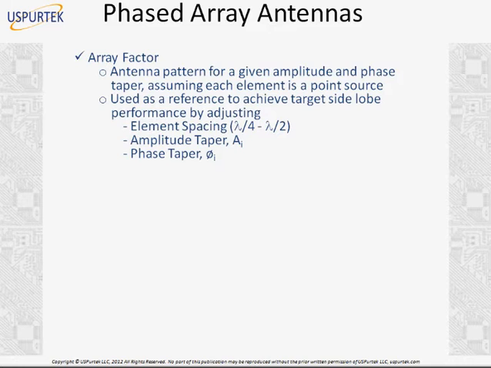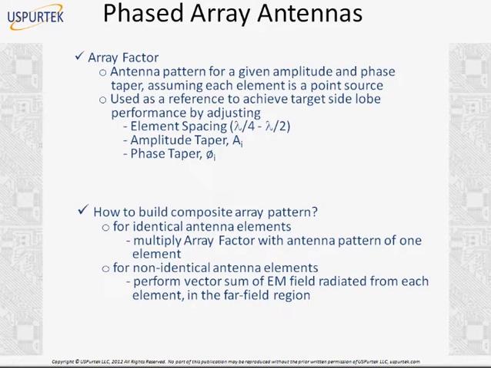So we have just seen how the spacing between elements is such a critical factor. Now, what happens with the field patterns of a phased array antenna? Now, this could be a challenge. Now we have not one antenna, but multiple antennas, and how do the field patterns from each antenna add up? So we define a term called array factor.